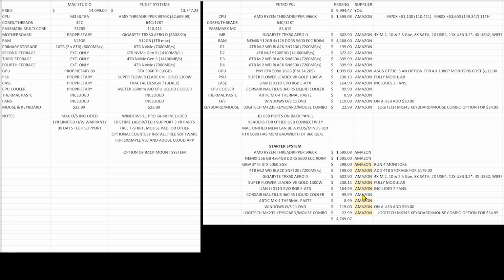I didn't orange out the cooler, and that's because the cooler in my current build won't work with this motherboard, this particular motherboard we have here, the TRX 50. And the chip is so much bigger. So I would buy the Corsair Nautilus 360 RS liquid cooler. I think that would be a good choice. As far as Windows, of course, I'm going to need Windows 11. I already said I'm going to get the thermal paste. As far as a keyboard and mouse, I'm not going to need a keyboard and mouse. I already have a keyboard and mouse.